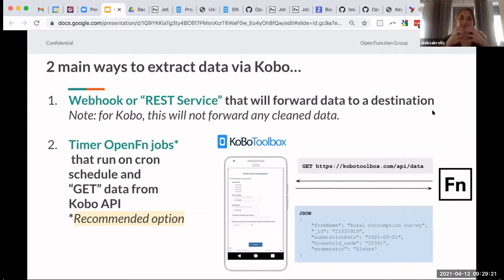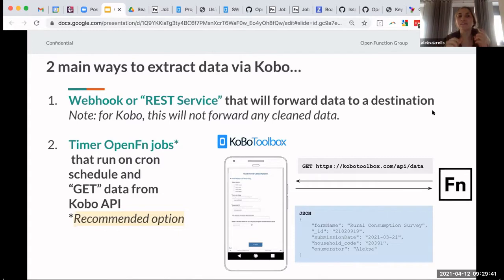So if OpenFN is our middle layer and we want to get data out of Kobo, we can either schedule an OpenFN job that will run nightly, let's say, and every night it will poll and get data from Kobo Toolbox.